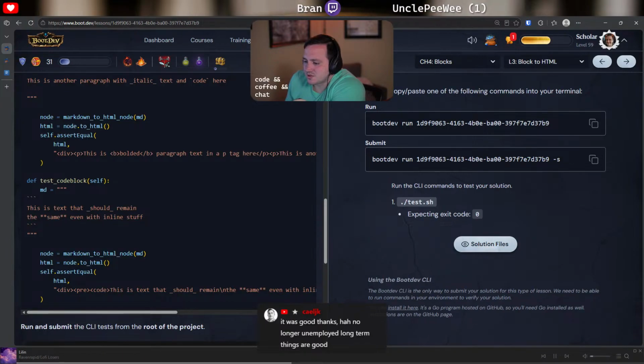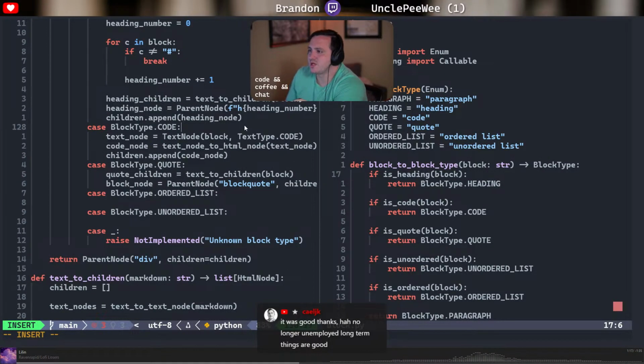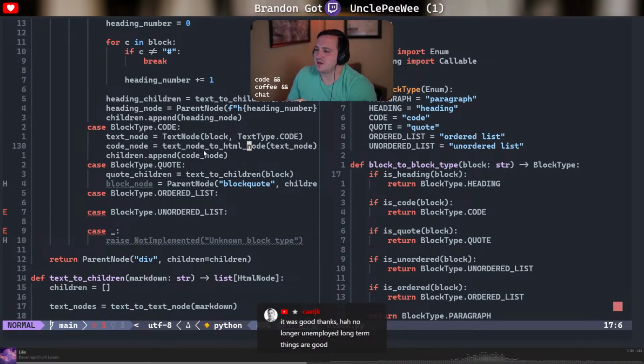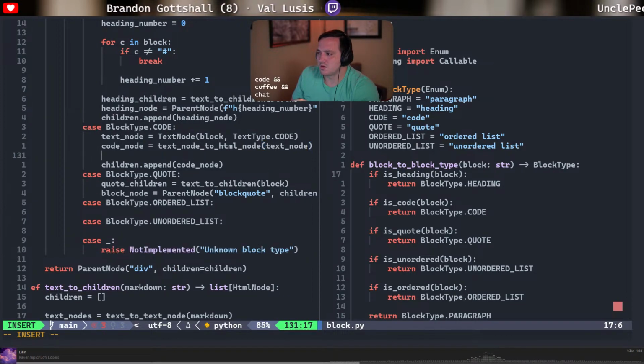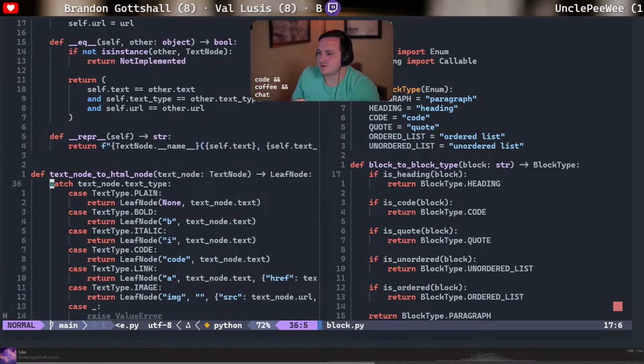Oh, interesting. So code block actually should be pre, right? What does this function do?